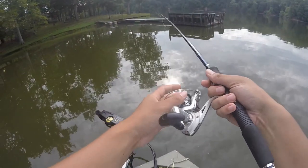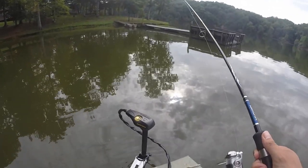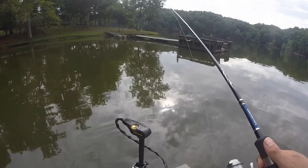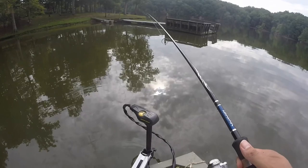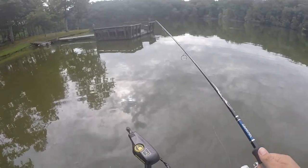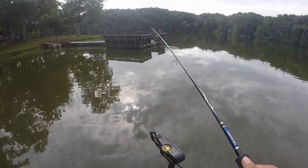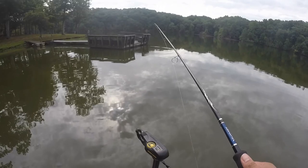So these crappie are hitting it not on the fall, but kind of just on the straight retrieve. And I know that they're suspended because the line of the lure is pretty much halfway in the water column. I'd say it's pretty deep over here, not too deep, but fairly deep. They're just coming up and smacking it on the retrieve. It's crazy though, because you can see some of these fish, it's so muddy, but these fish are just coming up to the surface, just sitting there. So you know that they're coming up and eating it.